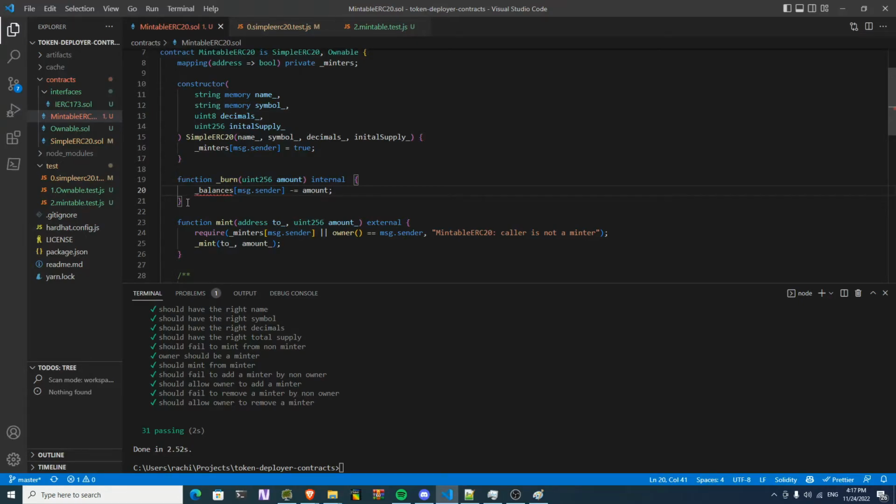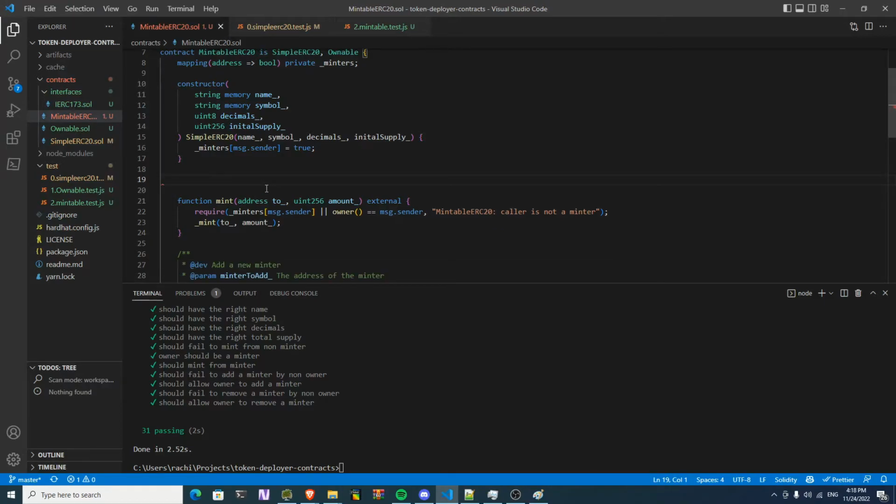But if we are actually burning, or if we are transferring, we have to debit an account and credit the other account, right? So it's what they call a dual entry ledger. But in our case here, we cannot access the balances here.